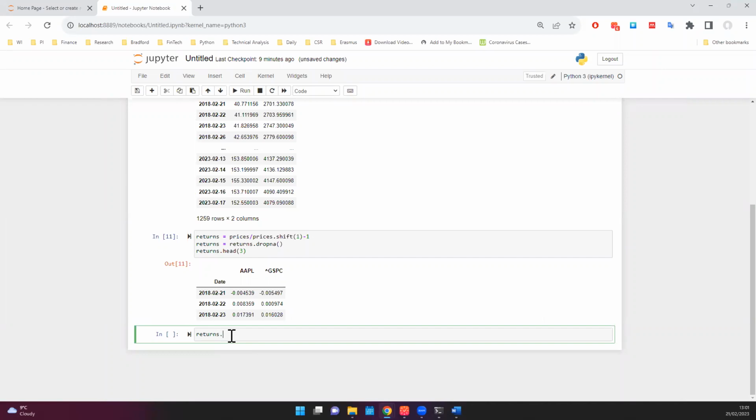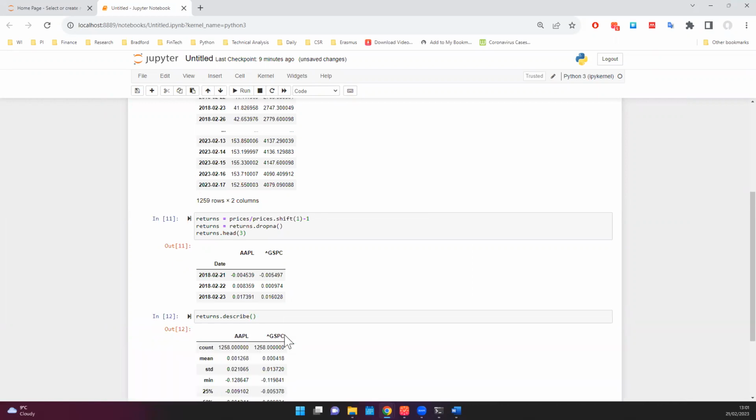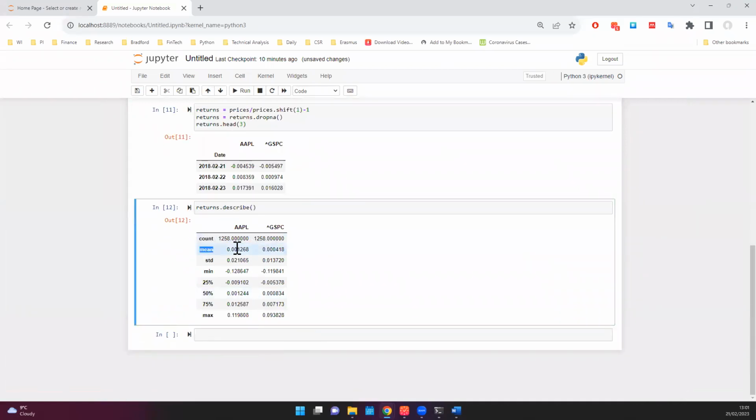I have the array of returns. Returns.describe() is a function, and you will see the mean, standard deviation, minimum, maximum, and different percentiles of the daily return of Apple.